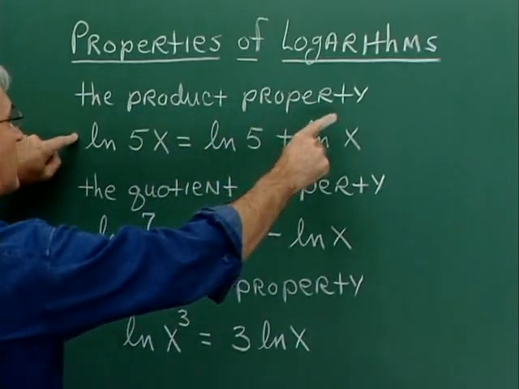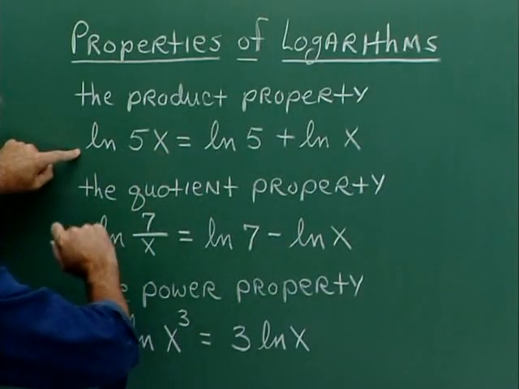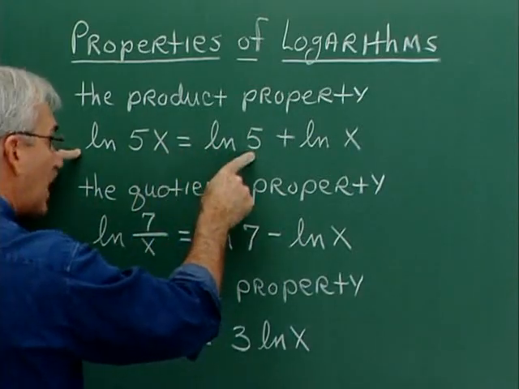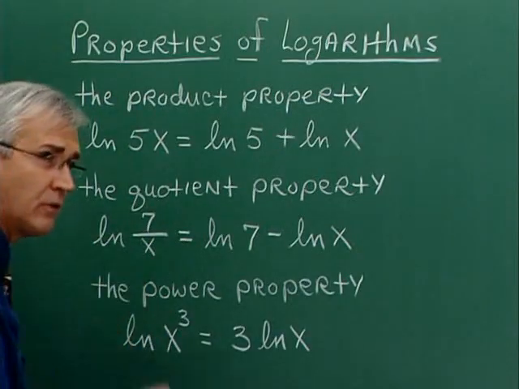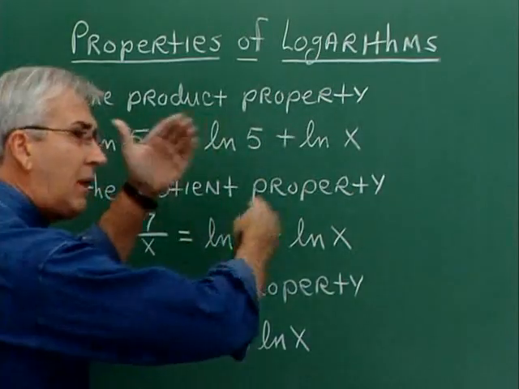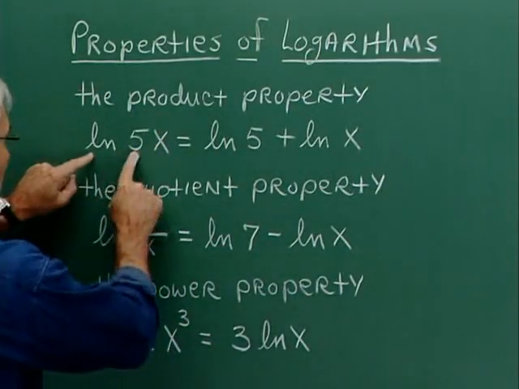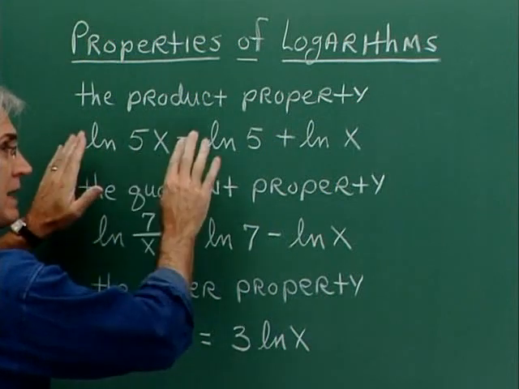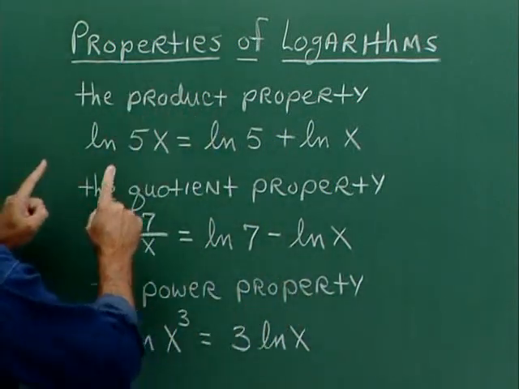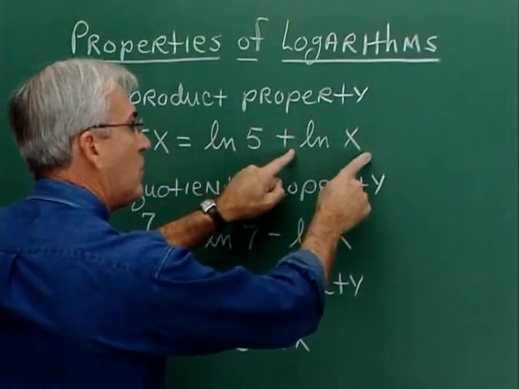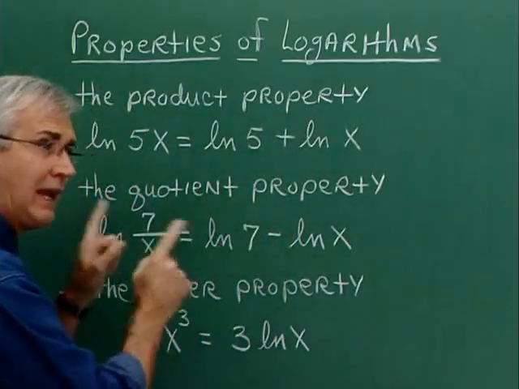First one is called the product property, and it is that the logarithm of a product is equal to the logarithm of one factor plus the logarithm of the other factor. Seems totally bizarre until you realize that when we multiply like bases, what do we do to exponents? We add them. So we're multiplying here, and we're in the world of exponents. And so what are we going to do? Well, we're going to add those logarithms. We're going to add those exponents. So that's how we relate it back.